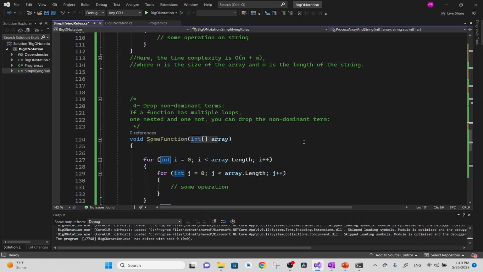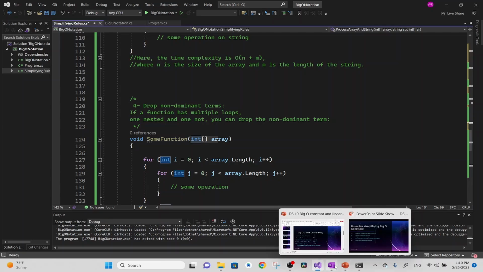Say if I calculate the time complexity of an algorithm and I say get time equal to n squared plus n plus 3. In that case, the fastest growing term is going to be the term having the highest degree. In this case, n squared is going to be the fastest growing term. So I'm going to drop the less fast growing term and also drop the constant. In that case, the time complexity of this function is going to be big O of n squared, or quadratic time complexity.